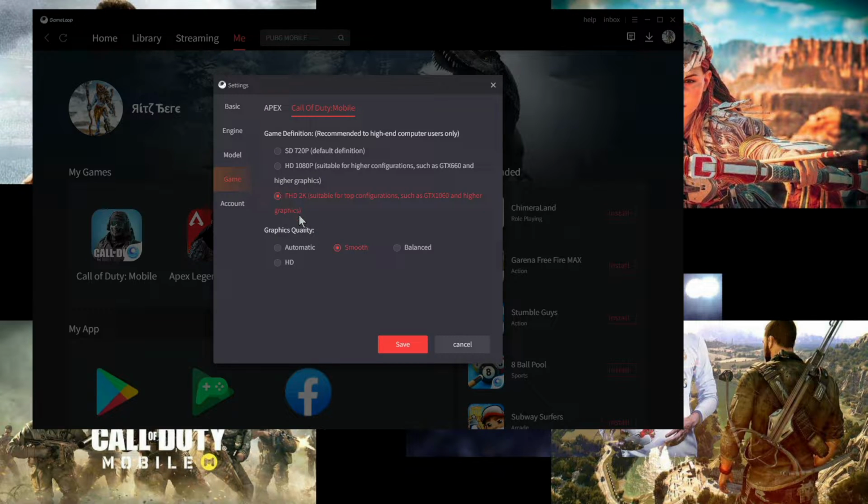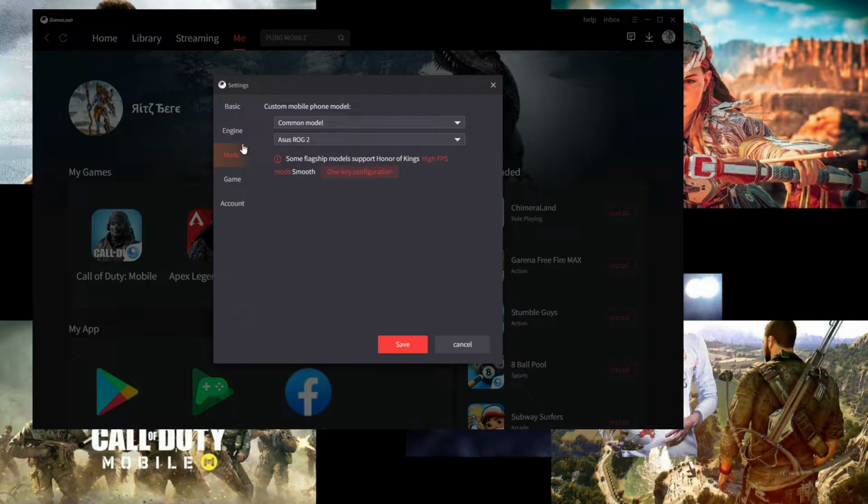But remember, whatever you choose for quality or resolution, even when you have the greatest graphics card, the max setting will be this FHD 2K.